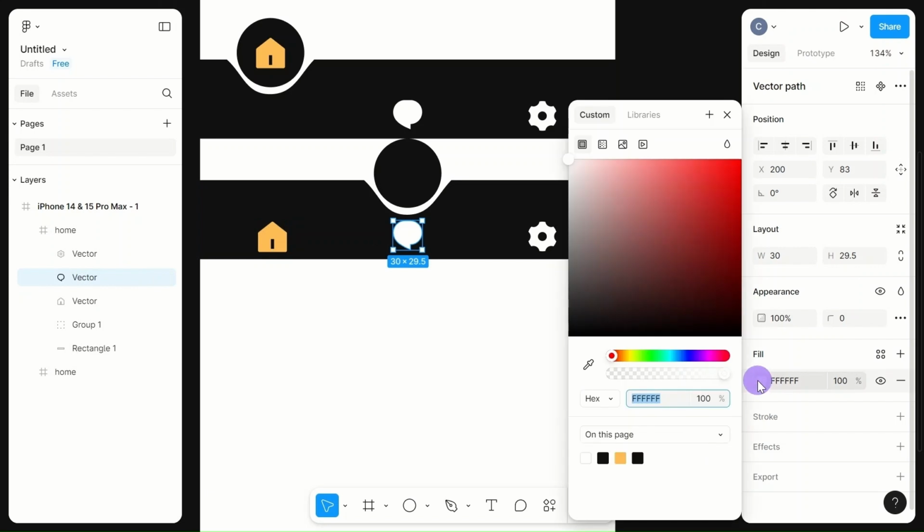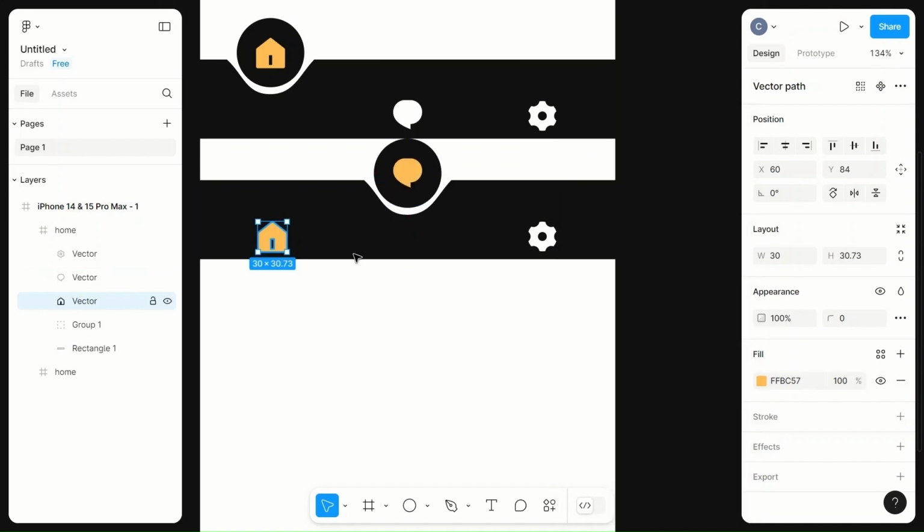Okay, give it a fill and place it in between of the circle.